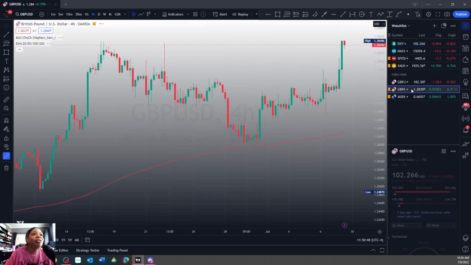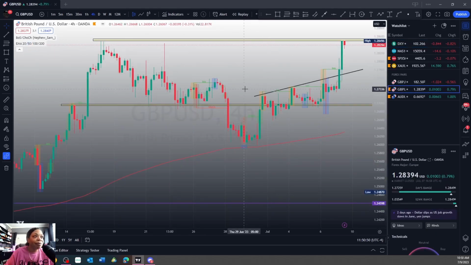Let's drop down to GU on the 4-hour. So we have a zone drawn, and if you look at the past of the moving average, it looks like an inverted head and shoulders pattern. And there's also a trend line on the 4-hour. It broke above that trend line, but we're still trading in that zone.